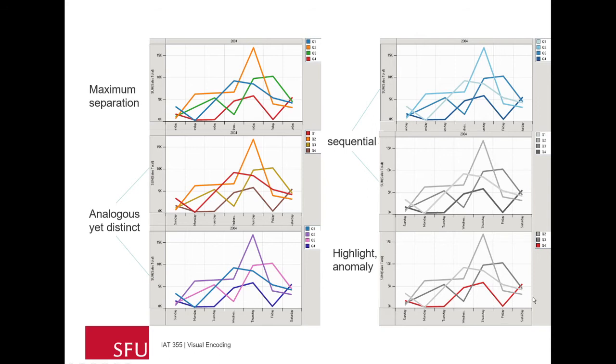In this last one, we're using color in a different way. What we're doing is we're using color to highlight an anomaly. That notion of there being an anomaly or an outlier of some kind comes from outside the system. We're just simply showing that somehow or other an anomaly, something that needs to be paid attention to, something weird is going on with the quarter 4 results. I'm not speaking to what that weirdness actually is.